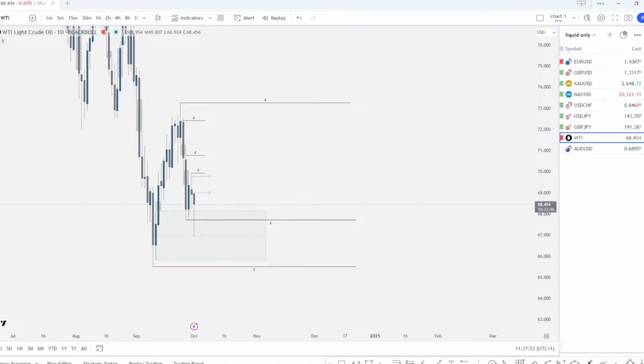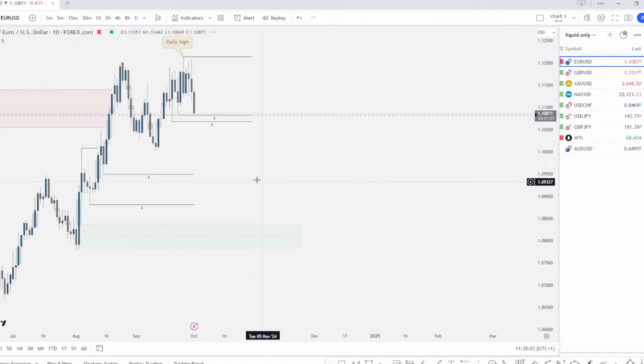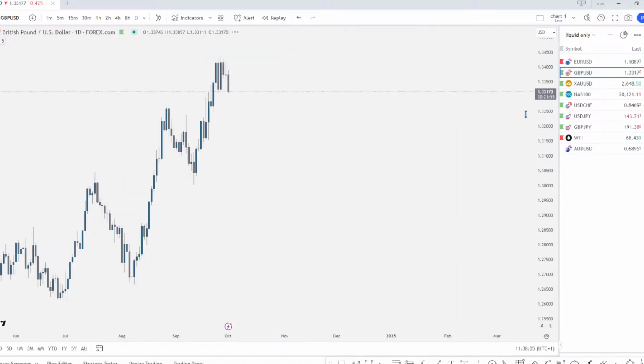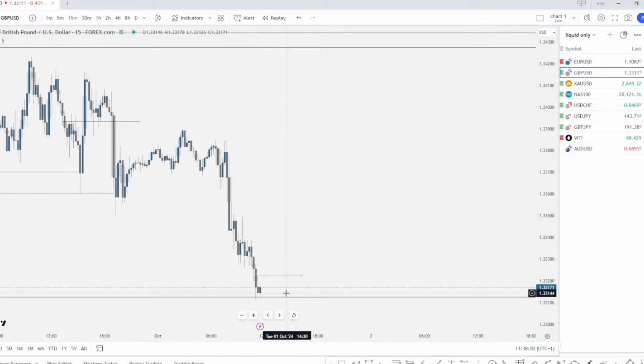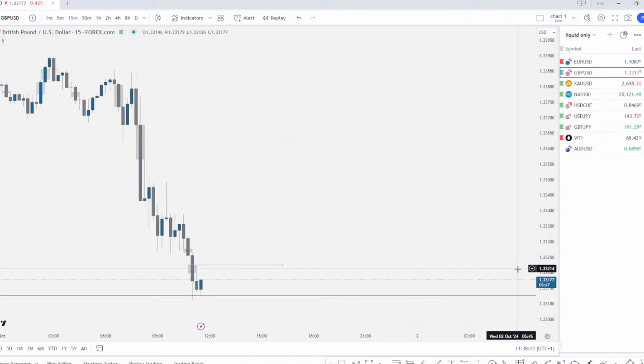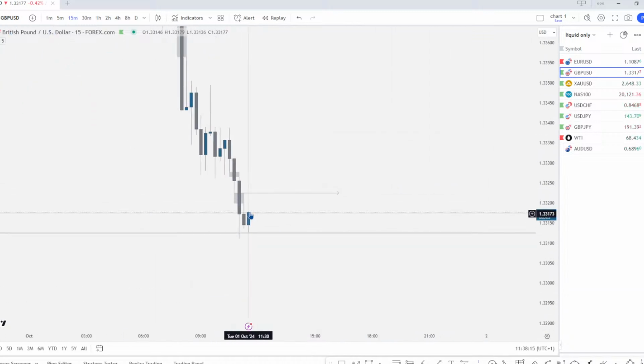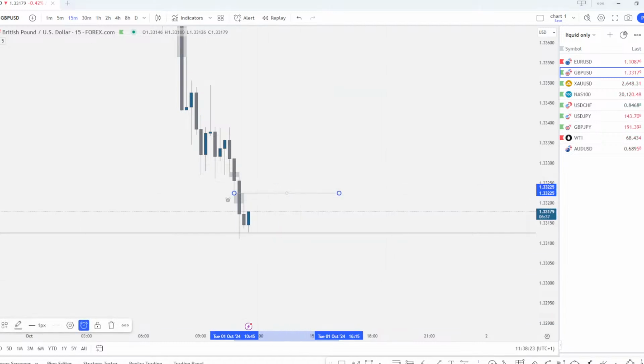So let's see if we can get... we're going to go back to Euro. So GU, we took out this low. We'll see if we get a buy up here. It looks like we are seeing something. Nothing right now though. Till we close out above that, it doesn't hold the relevance for us. So we'll just set an alert and let it do its thing.